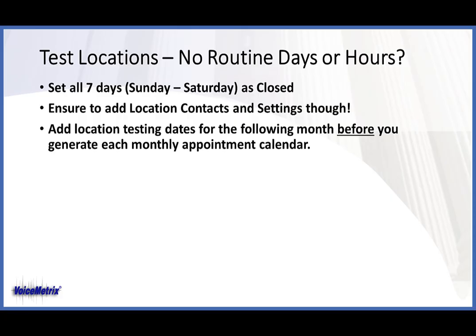Before we leave, let's address what you do in the Configure subtab if a particular location has no regular testing hours every week. This is not uncommon for small test location vendors who test a small number of clients and typically provide you with dates for each following month they plan to test. For these vendors, we recommend that you set all 7 weekdays to closed and use the Calendar Exceptions subtab to add the testing dates just before you generate your monthly calendars. We'll cover calendar exceptions in the next video. Of course, ensure to add location contacts and location settings for these vendors regardless.